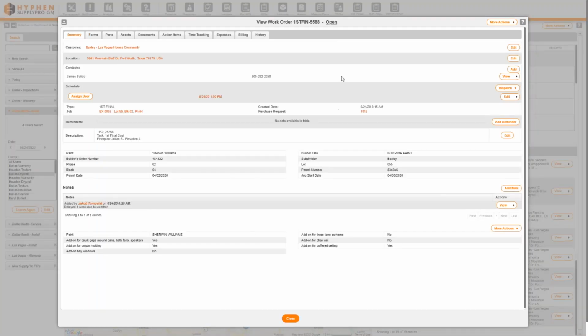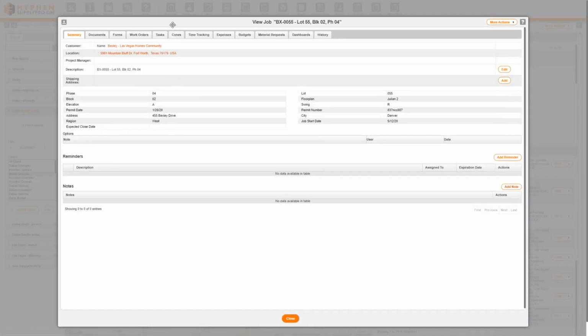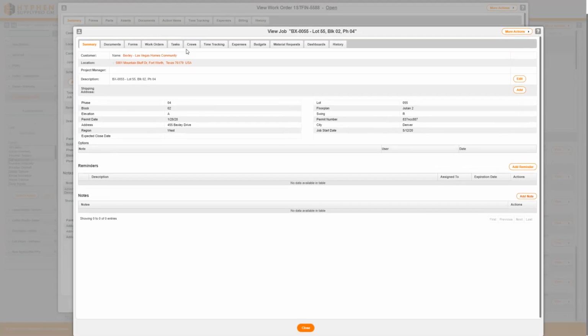All right, I'm going to close that. Takes me back to the actual work order that we're looking at. I want to touch on this area in here because in addition to the work order being created for me from SupplyPro, I also got the job file created. Of course, we might have multiple work orders, multiple POs, multiple tasks that we do on each job. So this is the actual job that was created with the job number in here. Again, I can see all that standard information that we're used to seeing.